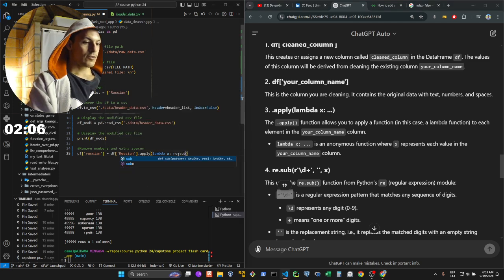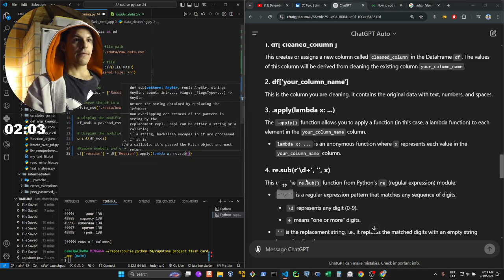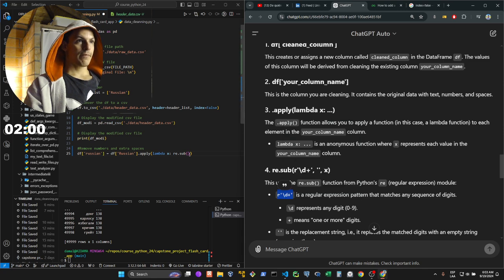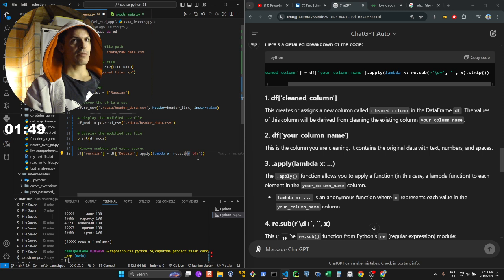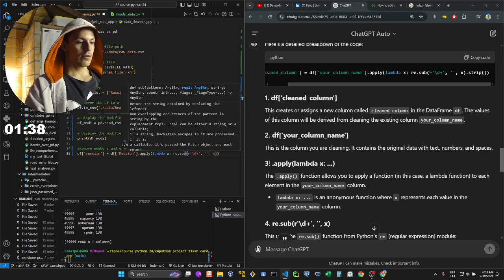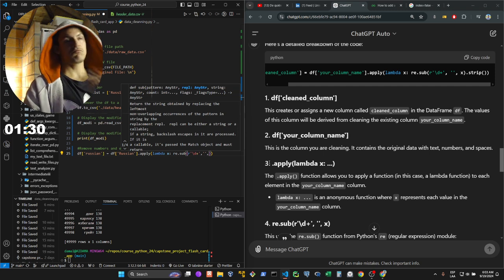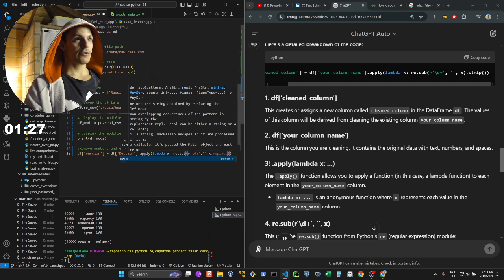So substitute any digit or any sequence of digits, and change any digit for just no value in each record.